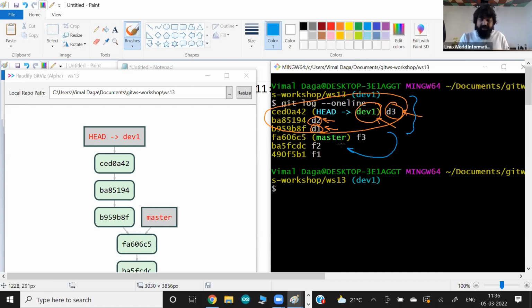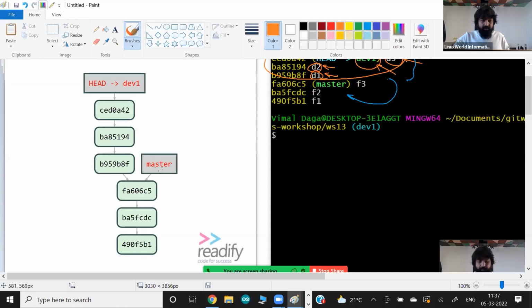But the challenge here is, depending on use case to use case, requirement to requirement, having history is sometimes very useful. What I mean by this is, when I merge, even if I explain from this graphical view, the entire history of dev1 will be added on top of the master.